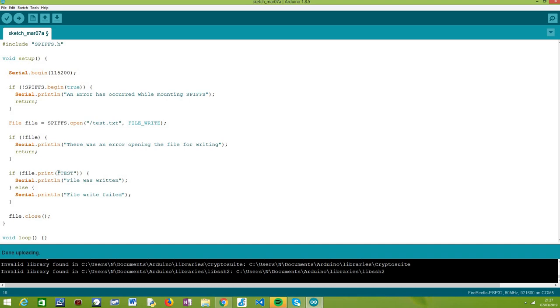But basically, we just do this and then we check the value. This print method will return the number of bytes written to the file. We are not going to count the actual number of bytes, but we are basically checking if this number is different from zero. And if it is, we assume that the content was written to the file. In case this value is equal to zero, it means that we did not write any content to the file. So we print here this message indicating that the file write has failed.